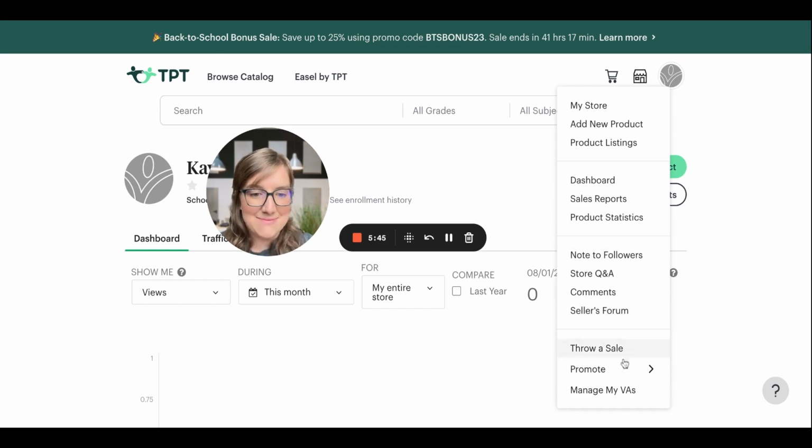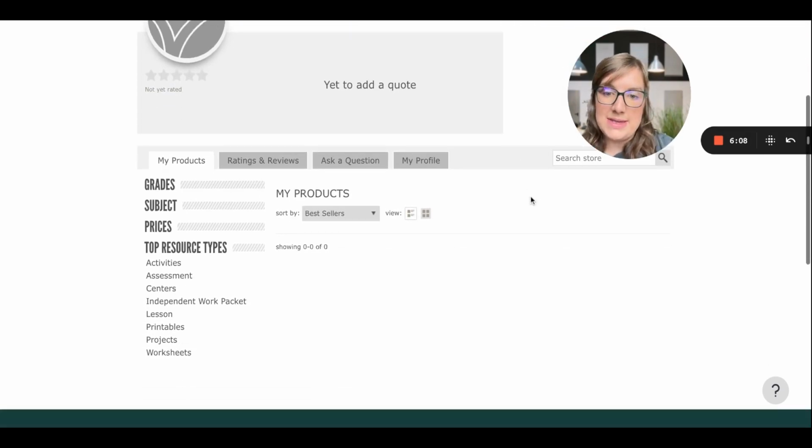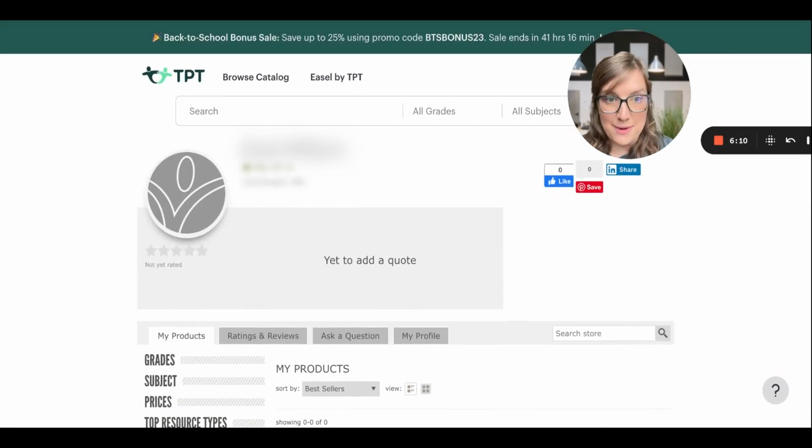Okay then, so all sorts of things we can do in here, but not a lot we can do at the moment because we don't have anything. So my store is here, it's boring and empty at the moment. We're going to change that and we can make it look beautiful. This is a space where it says add a quote, but you can put an image or a video in there and that's way more engaging. So I recommend that you do that.